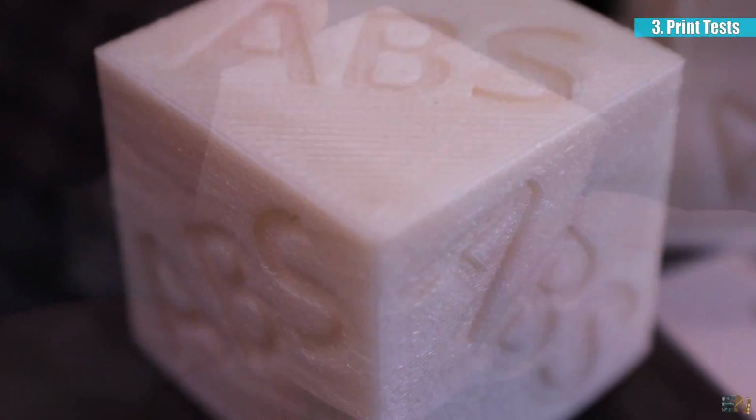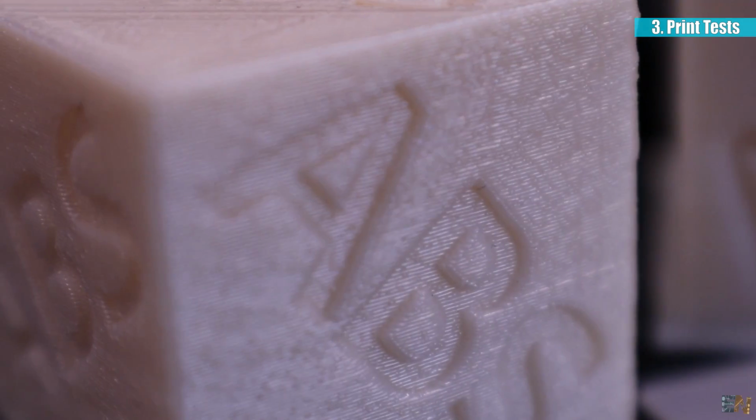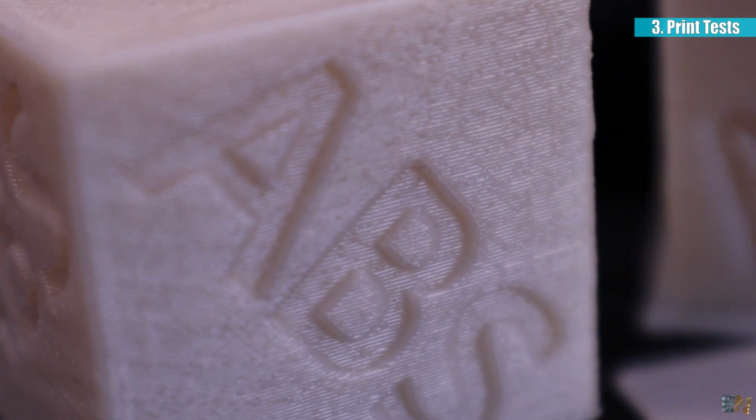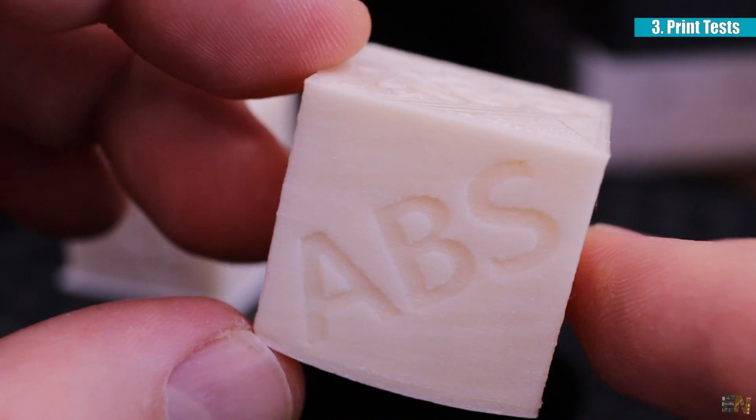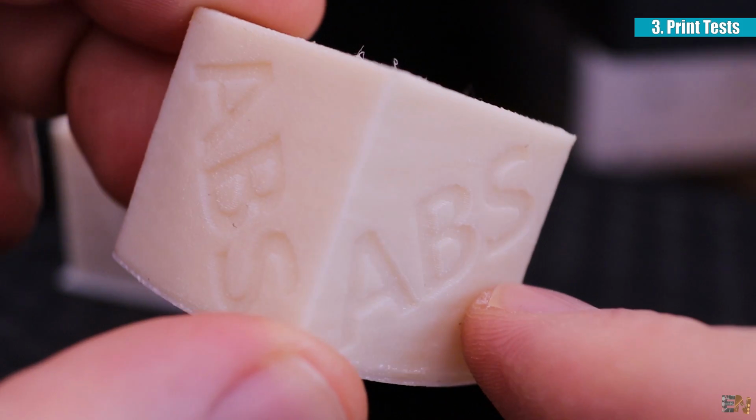So you could easily print ABS with this, but you have to increase the temperature a lot, to 240 degrees for the filament, and the printing bed to 90 or 95 degrees, and also keep the same temperature in the room. That's very important. But anyway, I think this looks quite good for ABS.